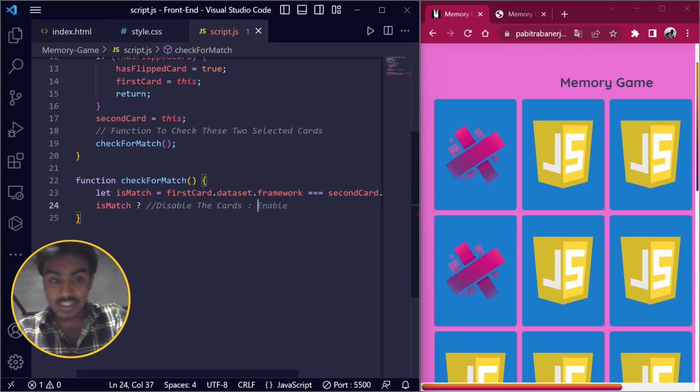If it is not, then we have to unflip the cards.